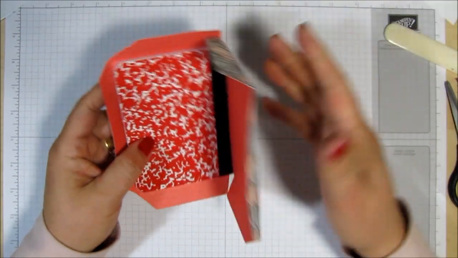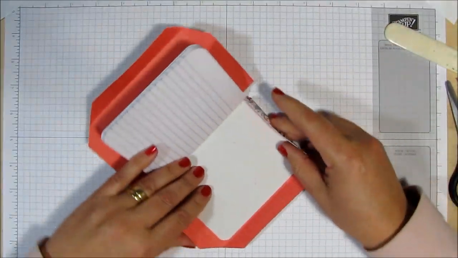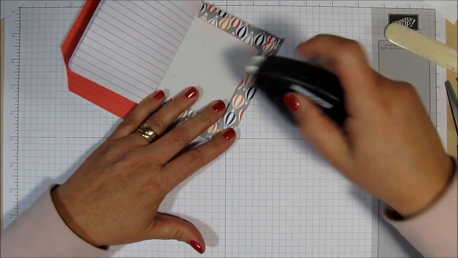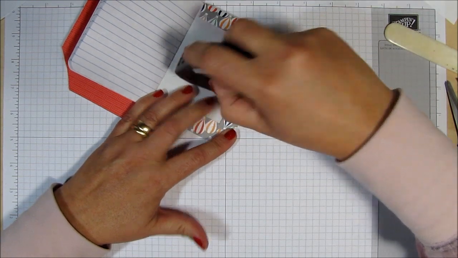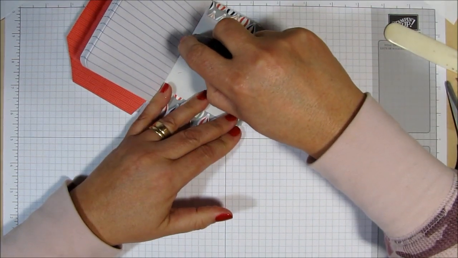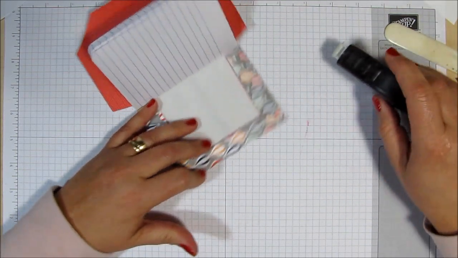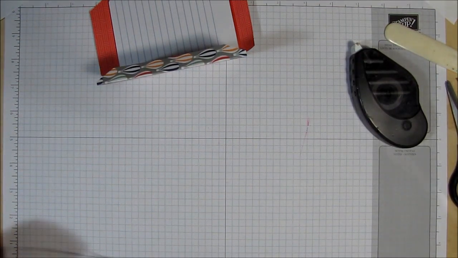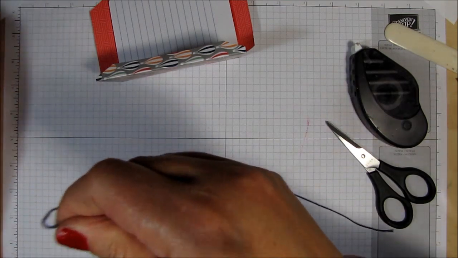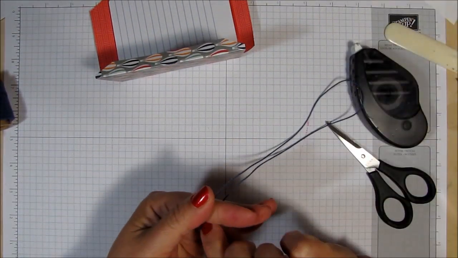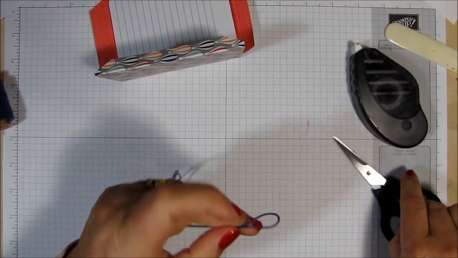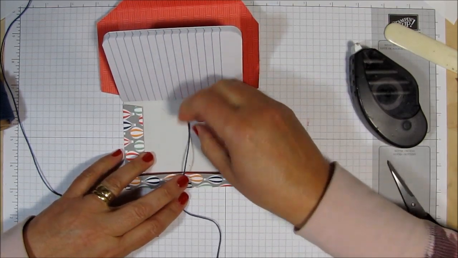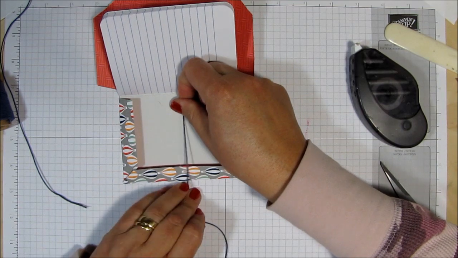So before I go any further, I'm not, like I said, I'm not going to be taping this, but what I need to do is I need to put some tear and tape down the middle, or actually, you know what, I think I'm going to go ahead and use my fast fuse. I'm going to put some fast fuse down the middle here. Let me get it started here, just to the edge. And then I'm going to take a piece of string and this is actual baker's twine. And I'm going to take a piece about maybe 18 inches and cut it in half to make it around nine inches. You might not need that much, but I thought 18 inches was perfect in cutting it in half. I still end up trimming just a little bit. Now I'm going to take that string and I'm going to go ahead and place it where I put that fast fuse all the way down here.